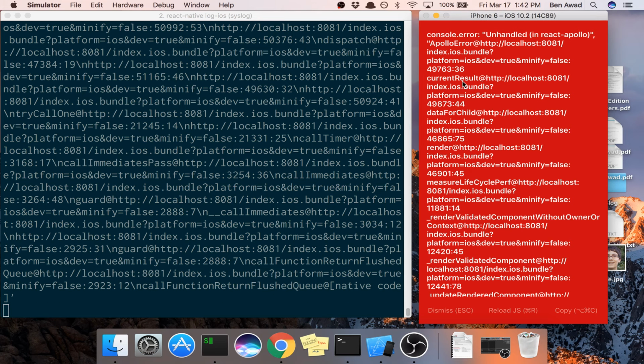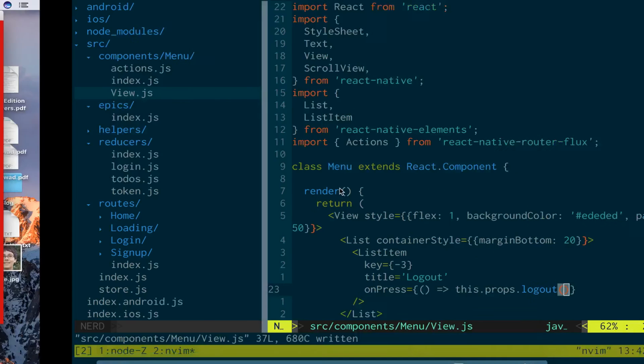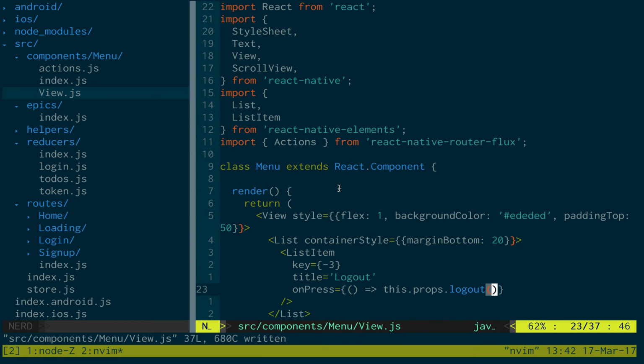Okay, we logged out, and it is cleared. And then we're moving to the login page.